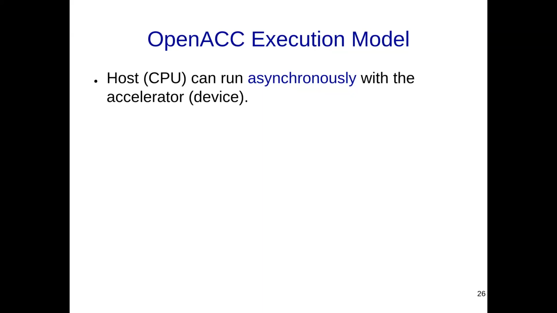In the sense that when I run the code sequentially, I get certain output, but when I add these pragmas and execute certain parts on the GPU, I might get a totally different output, and sometimes unexpected, which can actually be wrong. Therefore, we should be aware of this asynchronous execution, and many times we expect that the execution should be synchronized with respect to the GPU execution, which means that when you are running something on the GPU, the CPU should wait for that execution to finish, because that's what happens, right?